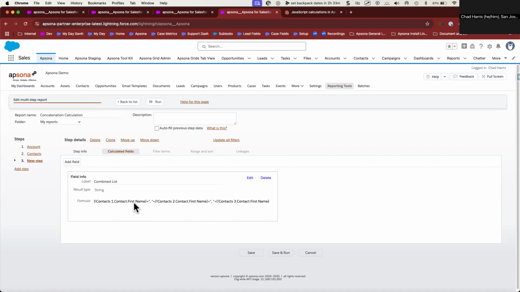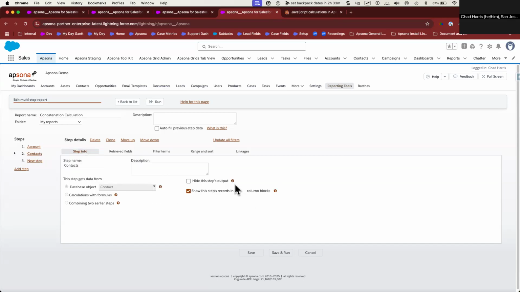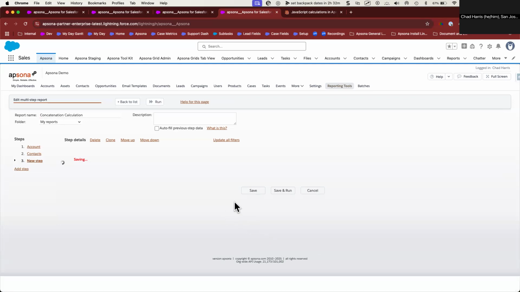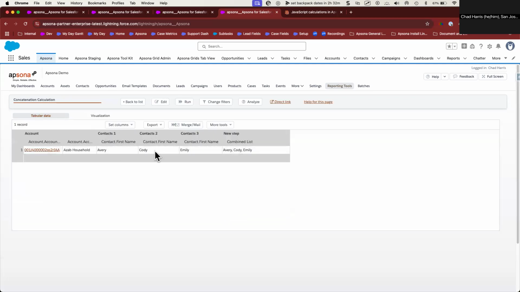It's the first name of 3 different contacts. And so in order to have the calculation know that it's looking at 3 different specific names, you have to call out the column block number. There were 3 blocks that we're creating, 3 columns. And so what we do is we append the step name contacts with the number of the column that it is. So column 1, column 2, column 3. And by calling those out separately, we are then able to have the calculation look at each column as its own unique column and then add them together.